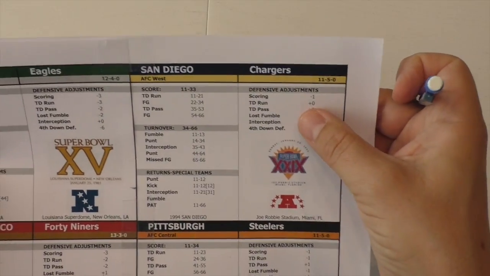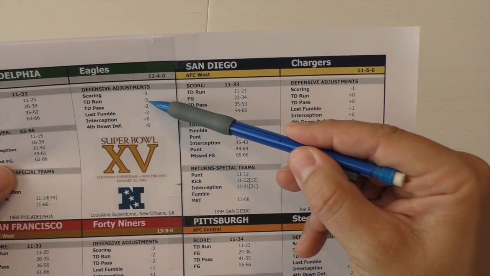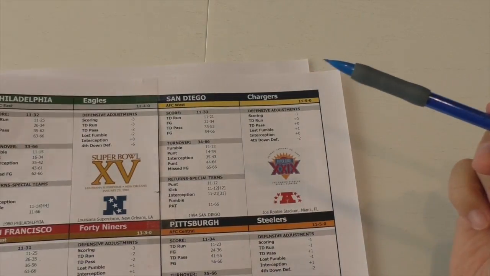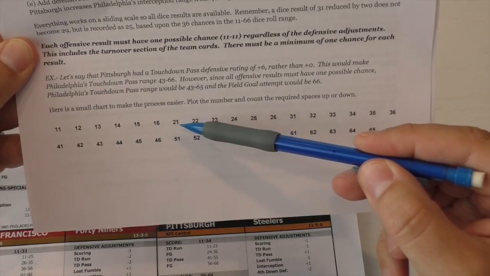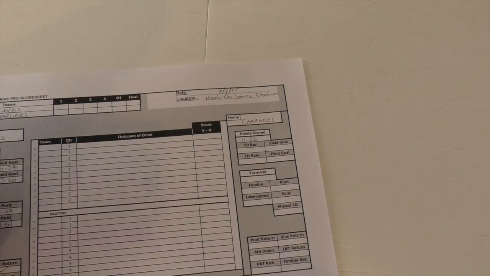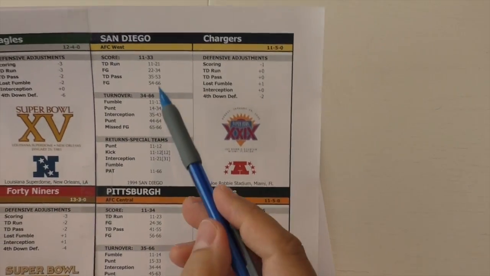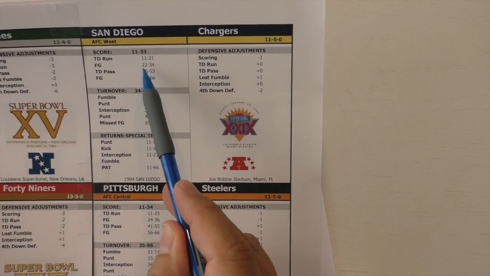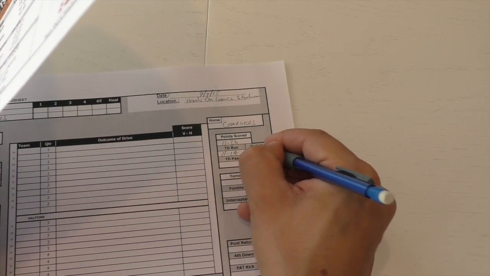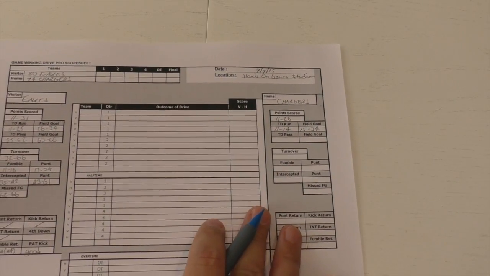So touchdown runs, 11 to 21 is the range, and again, it's also being adjusted down by the Eagles defense. So instead of 11 to 21, we use this chart. We count down from 21, 1, 2, 3, and it's 14. So 11 to 14 is the range for a touchdown run. And a field goal will now be simply adjusted based on that. So instead of a field goal being 22 to 34, the field goal will be 15 to 34.